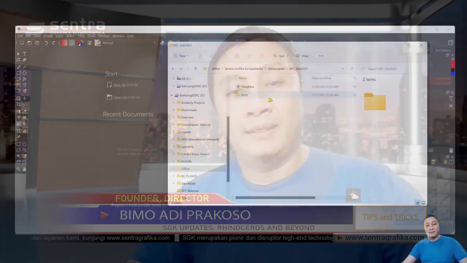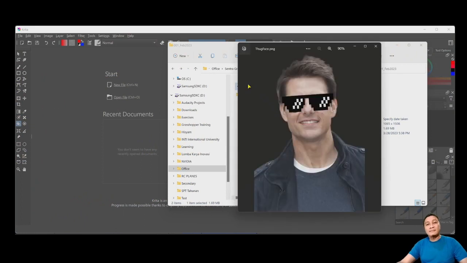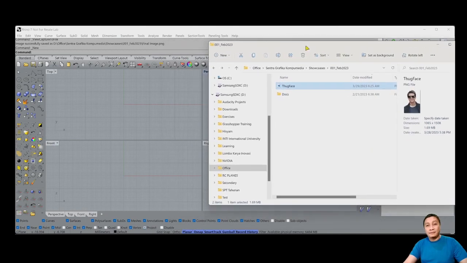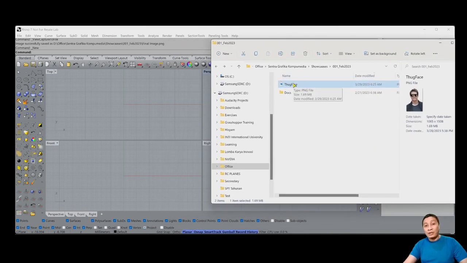We'll start with the portrait image of myself. Well, it's not exactly my picture anyway. So this image is in PNG format, which carries alpha channel or transparency. As we see, the background is transparent, while the foreground is a solid portrait picture of the person. So we simply drag this file into the Rhino viewport.